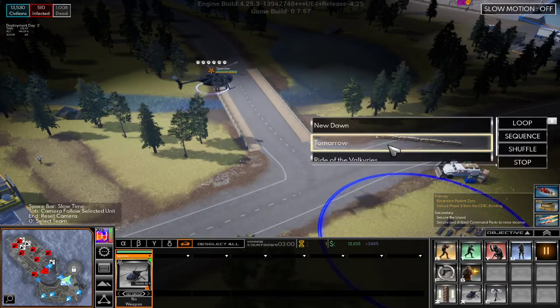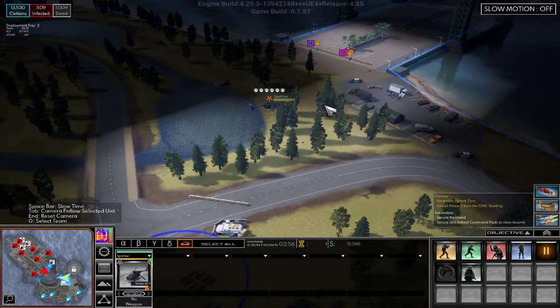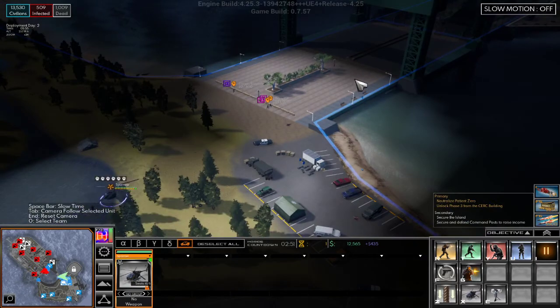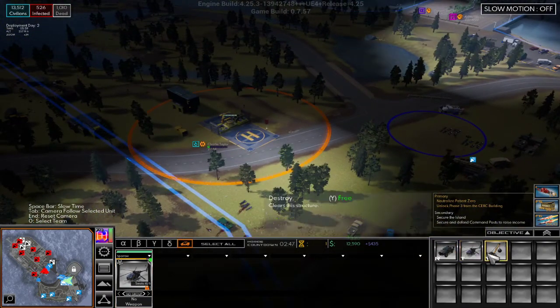And if I want to put music on, let's put on Ride of the Valkyries. And that's already in there by default. We're just going to leave that in there so people know where to put their music. So here, let me build another one, and then I'll have a bunch of them playing it.